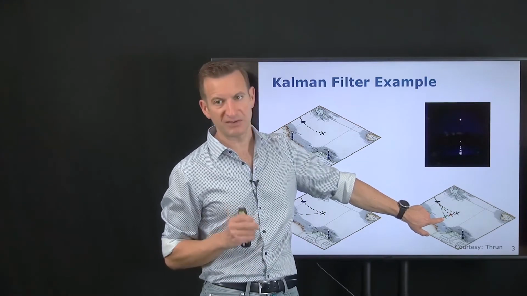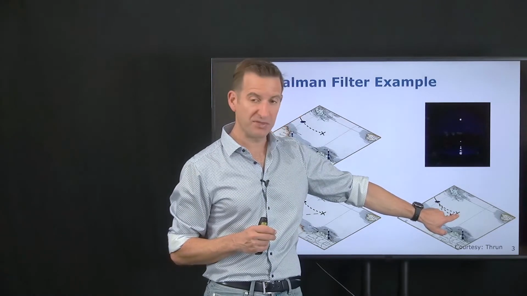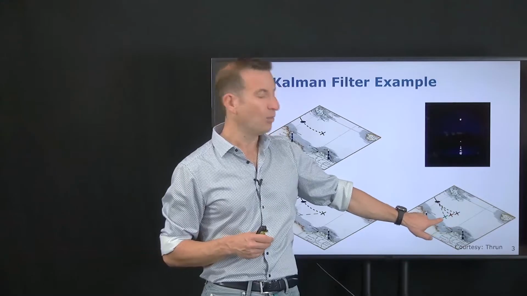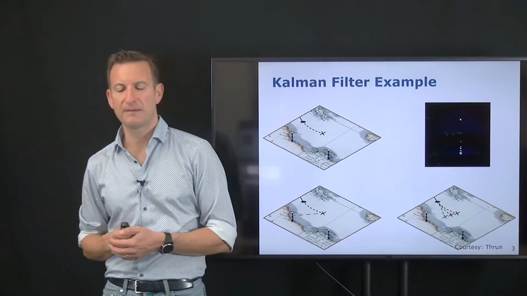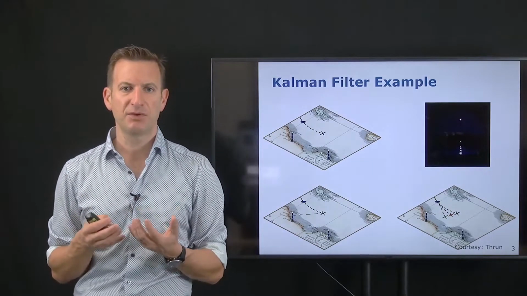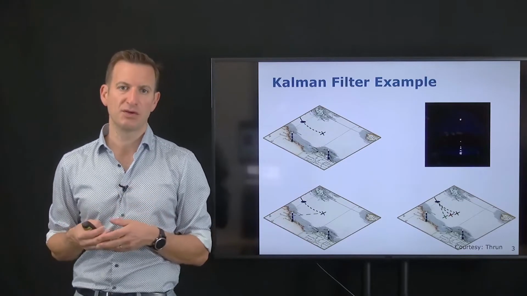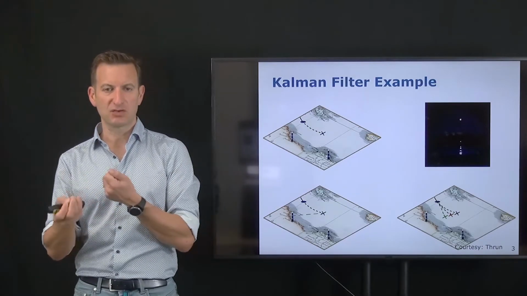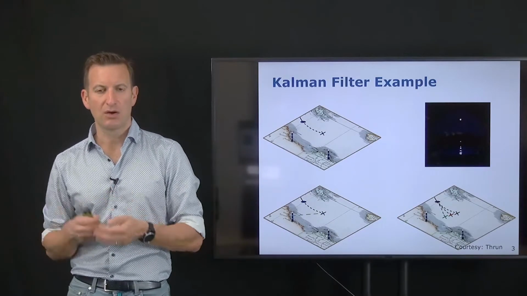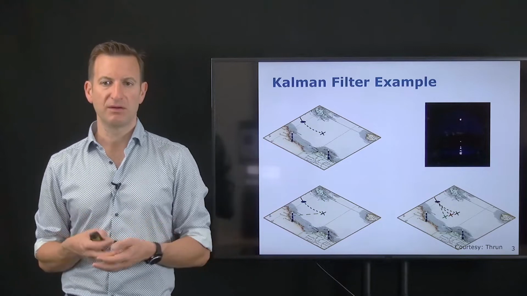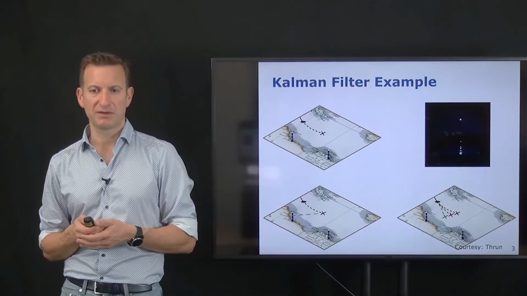And then what the Kalman filter basically does, it computes a weighted sum of the prediction, where you think you went to, and what your observation tells you, and that's the belief here shown in red. The Kalman filter computes a weighted sum, taking into account how certain you are about your prediction and how certain you are about your observation. It trades off these uncertainties and can then trust the observation more or trust the prediction more, depending on the current estimates. And this is a very simple illustration of the Kalman filter.